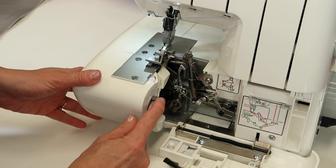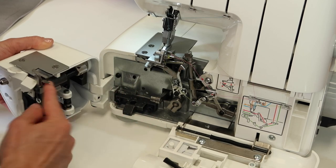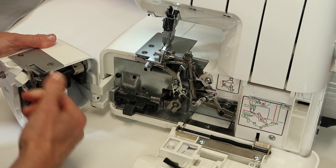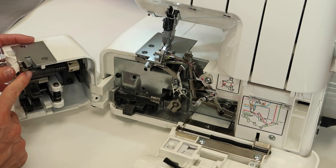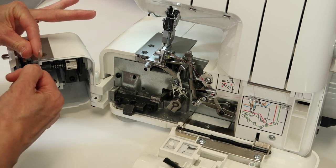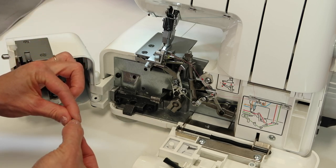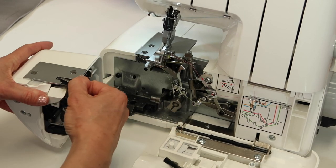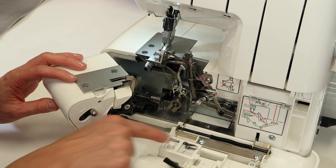You're pushing down on this knob here and as you open it, the stitch finger is this little guy here. The first time you pull it out, look right in where it is being removed from. Just take it with your fingers and pull straight out, then push it right back in so you can see where it came out of its home. When putting it back in, it's got two little sections that are black and you're slipping the end in — it kind of looks like a little sword going into the little lips. It's easy to do; once it's pushed in, it's in. Then close it up and find a good home for the removed stitch finger.